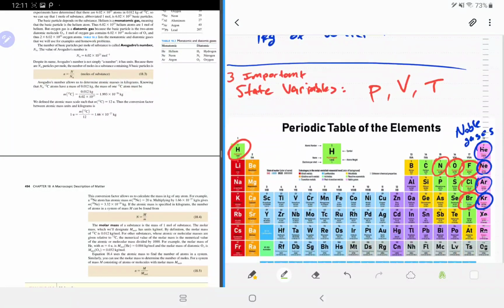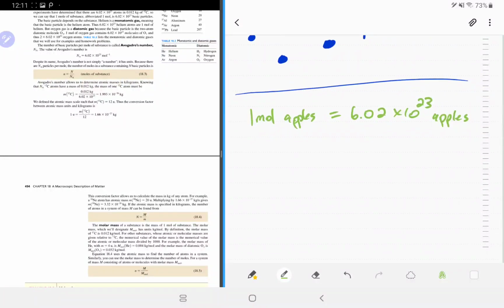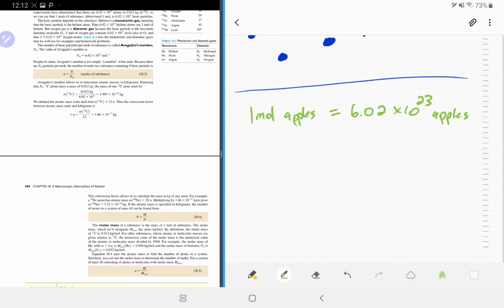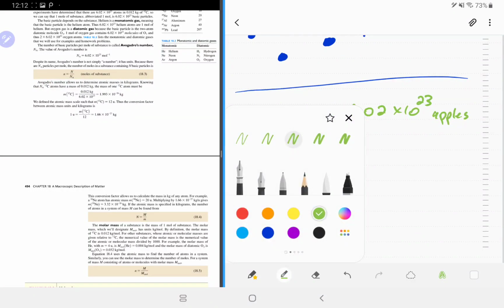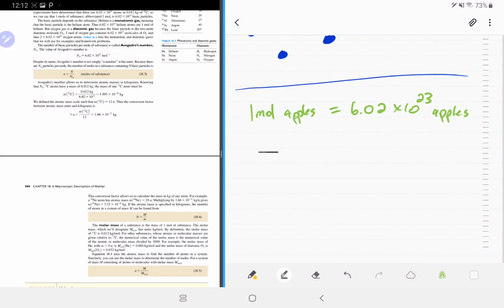Okay, so another thing we need to keep in mind is that oxygen comes in pairs. Let's see. What this number means right here is that oxygen has 15.999, and the units for that number on the periodic table are grams per mole. So if you had 1 mole of oxygen, that's how much it weighs. Now this is moles of oxygen atoms, moles of O.